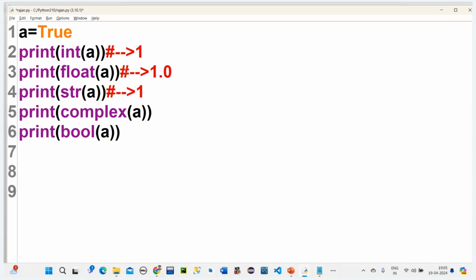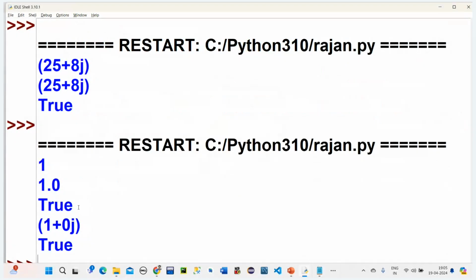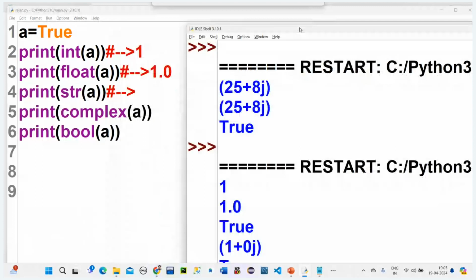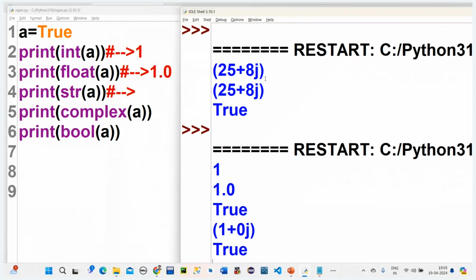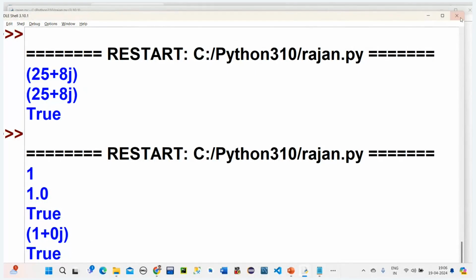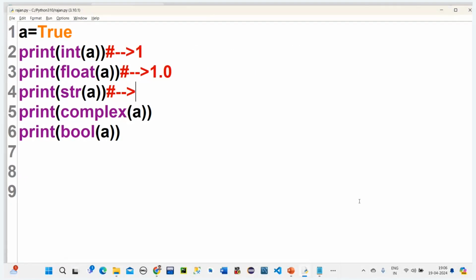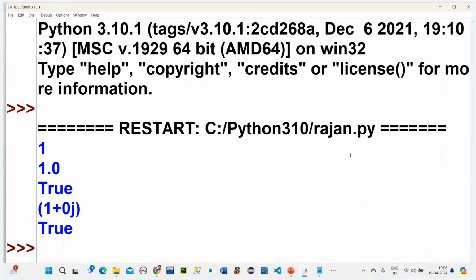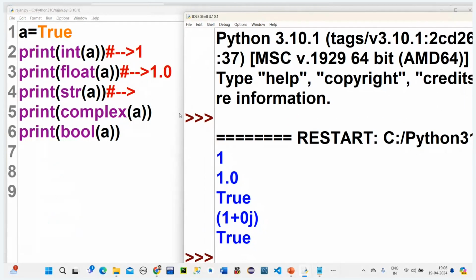Is it 1? नहीं, let's see what we are getting. We are not getting any error here, right? No errors.